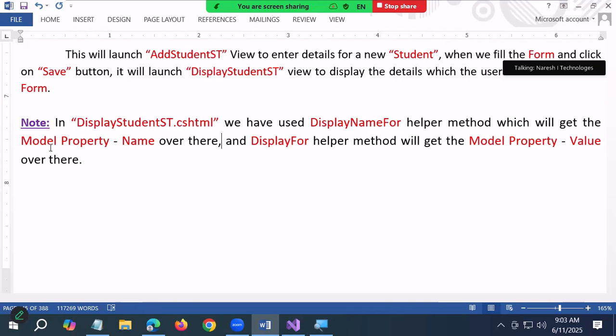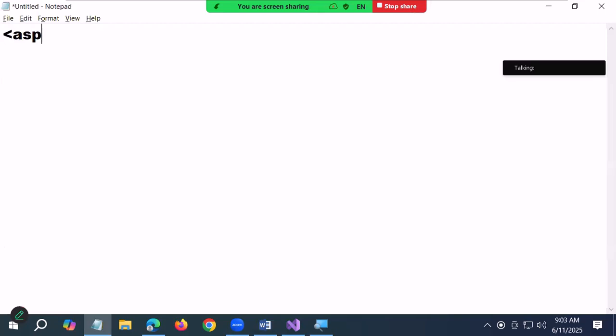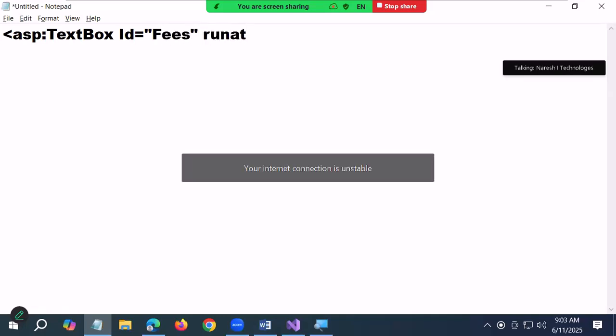Just like you have a text box, asp colon text box, you can have your own header. See, how do you create a text box? Something like name or fees, whatever it is, runat equal to server. It'll create your text box, right?